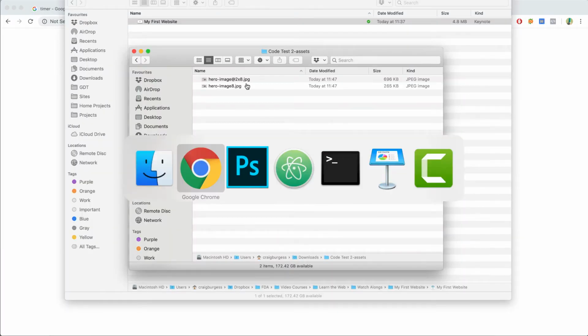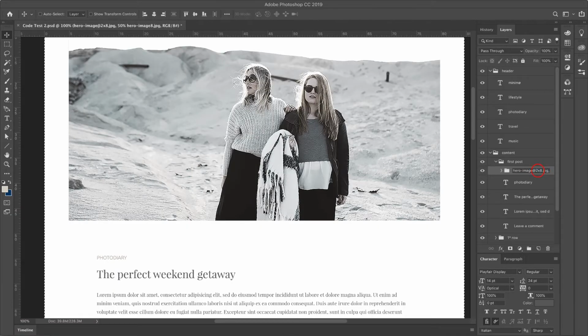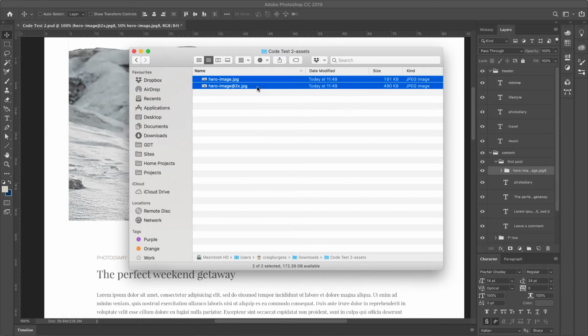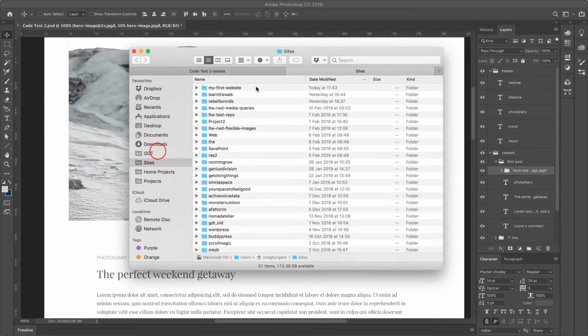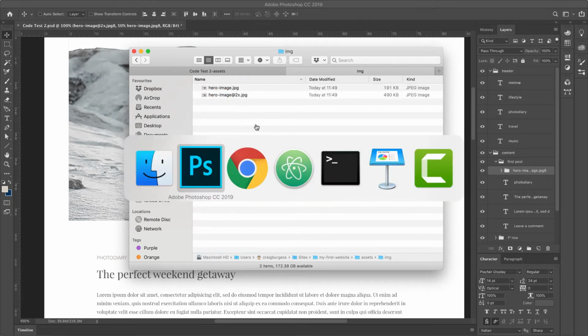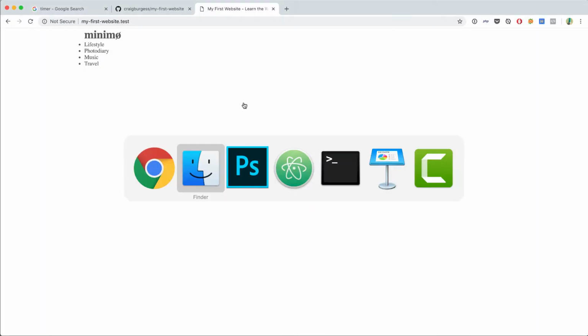There they are. So now I've generated those images. Photoshop's generate tool is working exactly how I expect, but I'm just going to change the file name a little bit because I want to also make the JPEGs just 80% quality, and that's made the file sizes a little bit smaller. So now I'm going to copy and paste those into my site's folder that I've created, go into assets and image and add them in. And now that means I'll be able to link them up in a little while inside Atom.